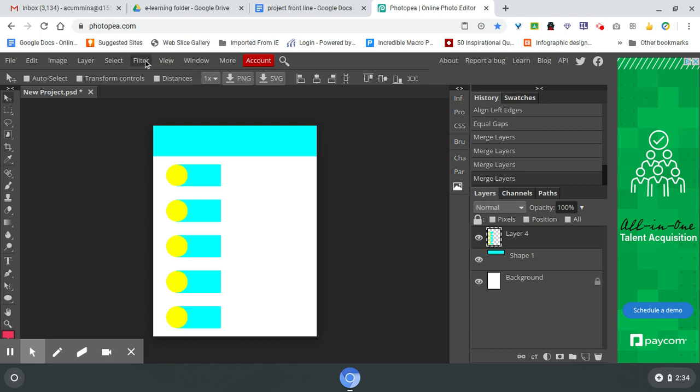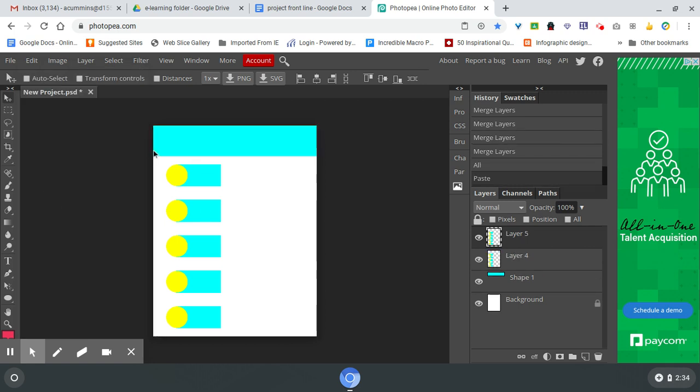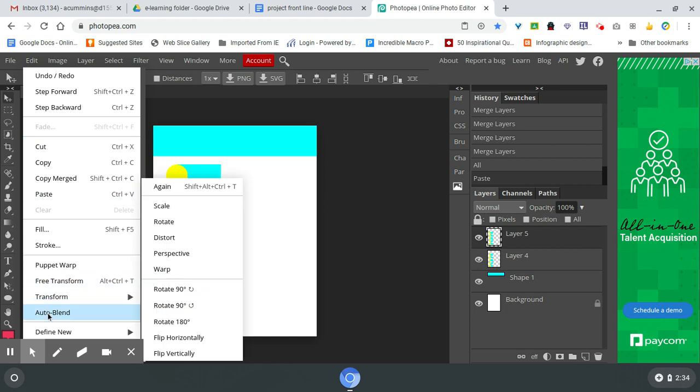Now if I want to turn this into a comparison one, I can select all, edit copy, edit paste. Then all I need to do is go to edit, transform, flip horizontal.